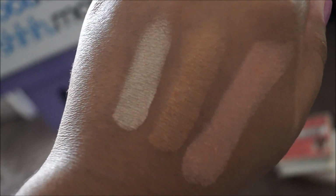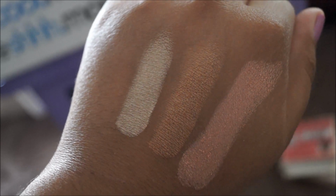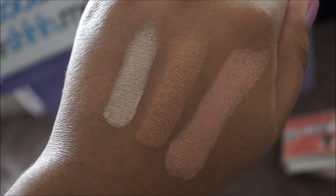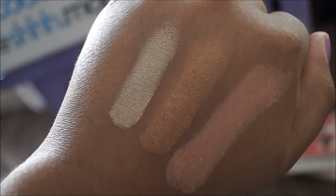And as you can tell, they're very glowy. I don't believe they're shimmery at all, and they're very, very pigmented. So definitely pick them up if you see them on Hautelook. I absolutely love them, and I'm sure you guys will too.